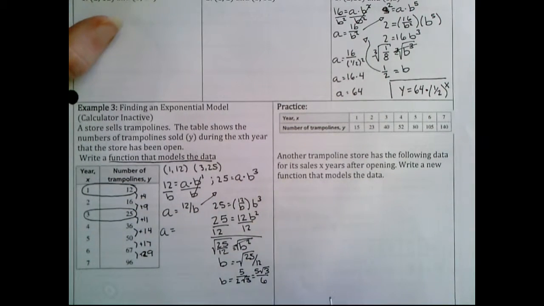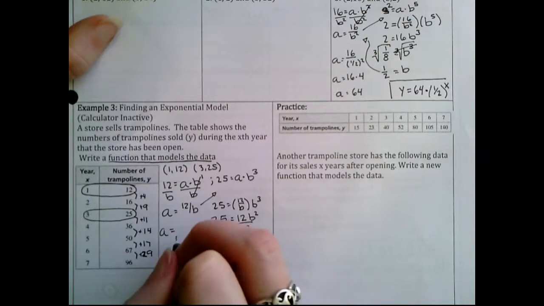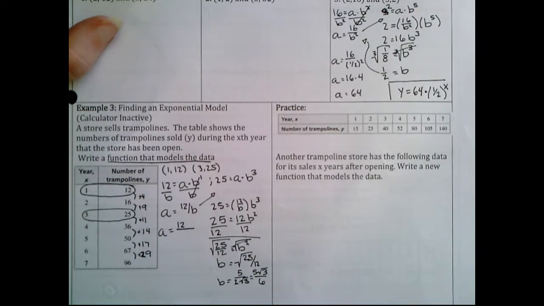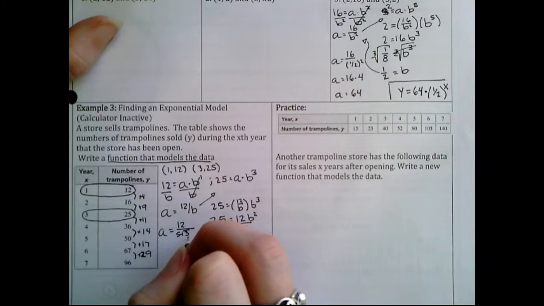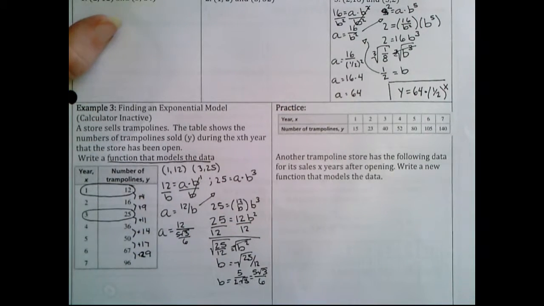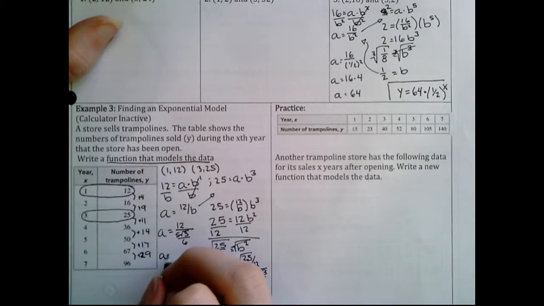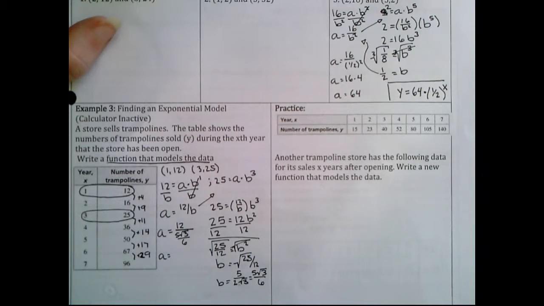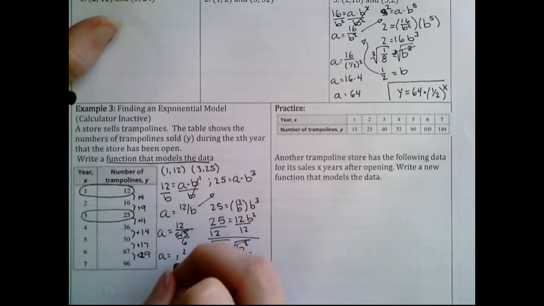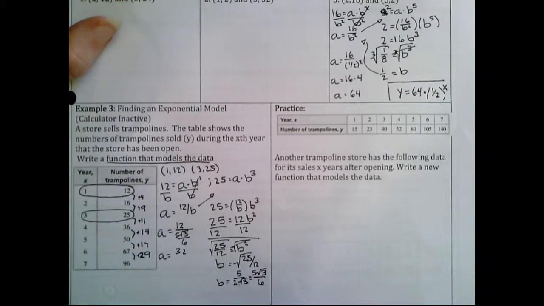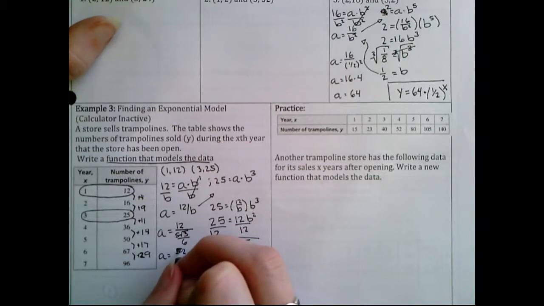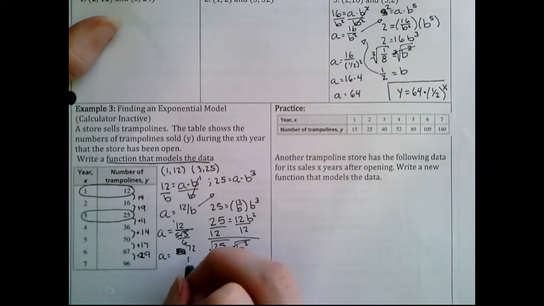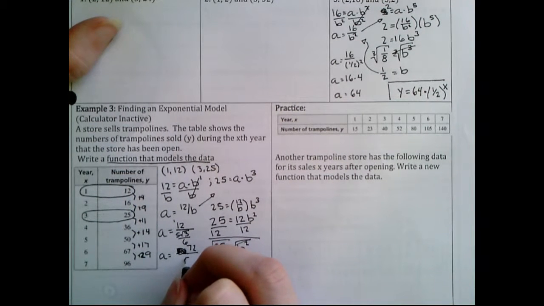A is going to be equal to 12 divided by B. So remember, division is the same as multiplication if I do the reciprocal. So we have 12 over 5 root 3 over 6. I'm multiplying by the reciprocal of this fraction instead. So we'll end up with A equal to 12 times 6, which is 72. I can't math today. Divided by 5 root 3.